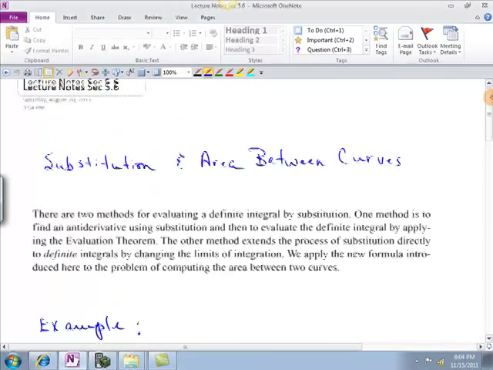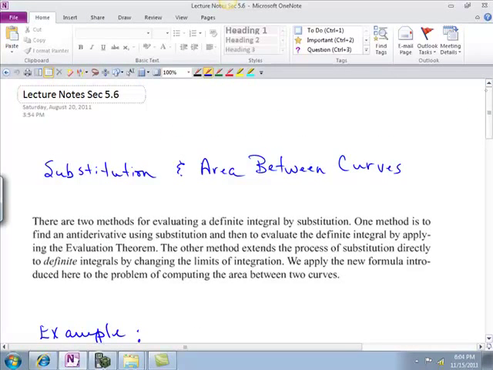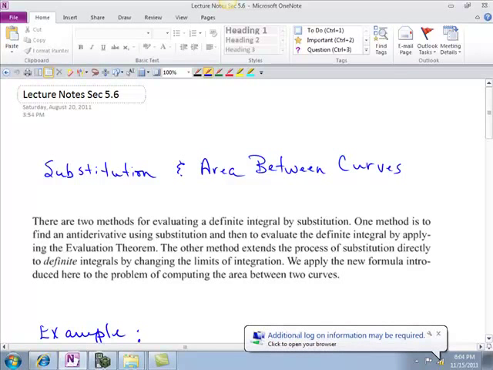Okay, so we know how to take the integral of something. We know how to do it with the indefinite integral, and you've got to do that by hand. We know how to do definite integrals. We can do it by hand or we can do it by the calculator. Some of them you would want to do by the calculator. And I will tell you on the test when you should, when you shouldn't, that sort of thing.